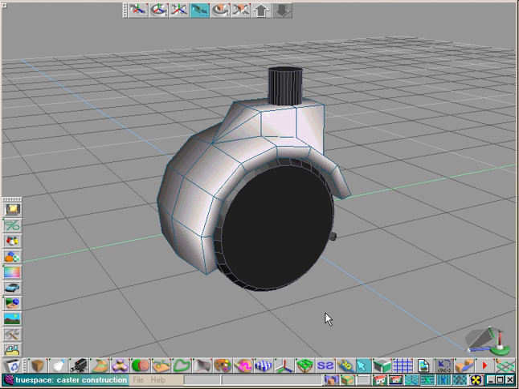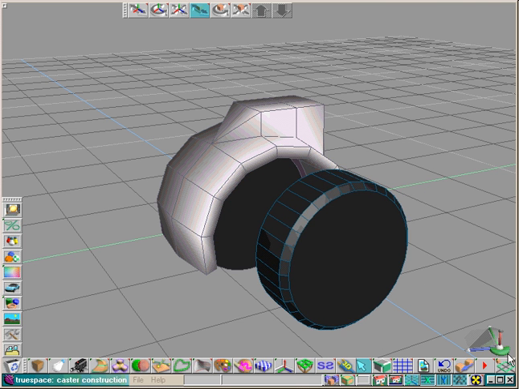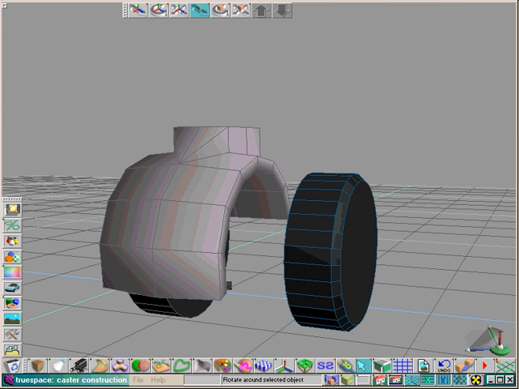We're going to look at how to construct the caster wheel assembly for the office chair now. Basically, it's built of three components. The top pin, a simple primitive cylinder. The wheels themselves, which again are cylinders with 32 faces, with a swept and beveled face here.